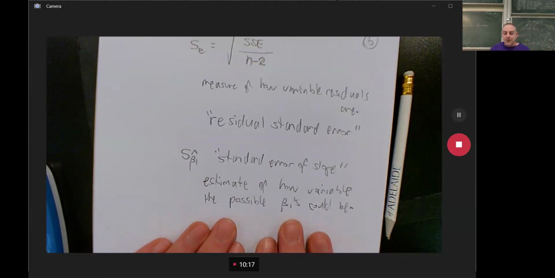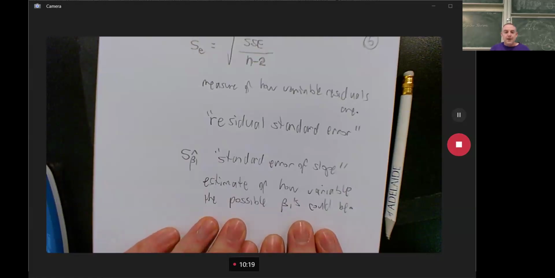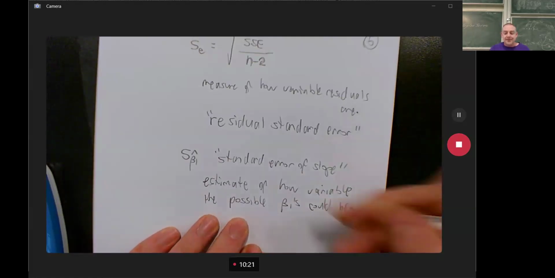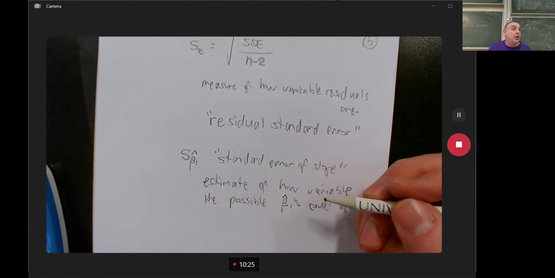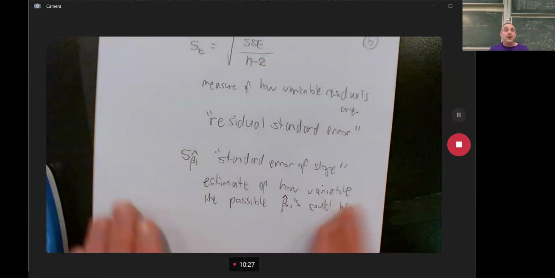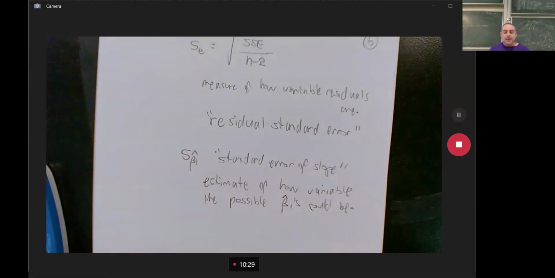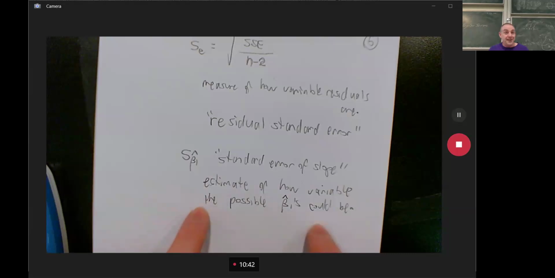And so this is an estimate of how variable the possible beta 1 hats could have been based on collecting all the possible other data, which you never know for sure, right? This is an extremely varied probability thing. And this is an estimate of how variable the possible beta 1 hats could have been. So we're nearly there. We can now ask a hypothesis testing question now that we have this thing.